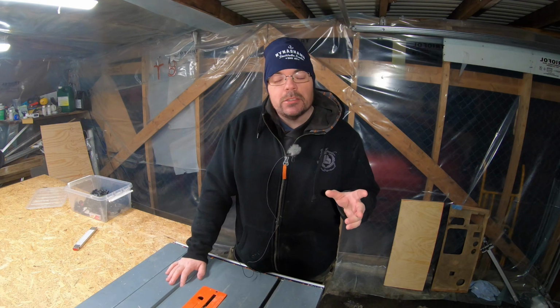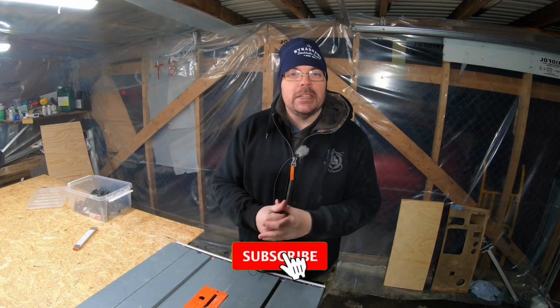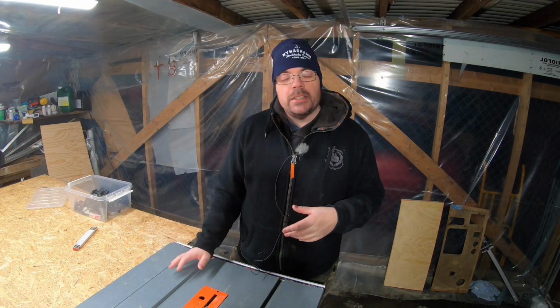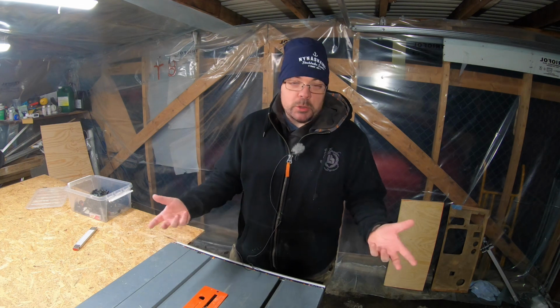As you might remember, I started to do some work also with the pilot area where you have the instruments and stuff, and here's how it looks now. When I had done the gluing with the epoxy, unfortunately it got too cold and it just screwed it all up, so I'm going to have to redo it as soon as it's getting a little bit warmer again. But woodworking is not that dependent on temperatures, of course.